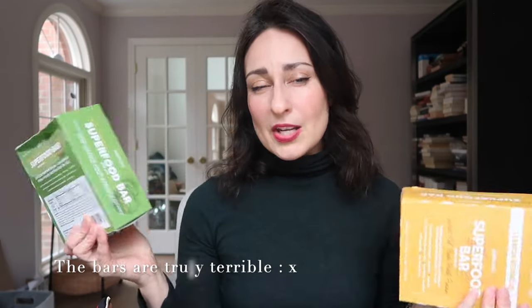This was also a very recent purchase — I missed their sale, but I think I still got some kind of discount. I see so many health influencers talking about Paleo Valley, and I'm a big fan of beef jerky — it's just such an easy grab-and-go snack. So I got a pack of 100% grass-fed beef sticks in original and jalapeño, and two boxes of their superfood bars made with grass-fed bone broth protein — the apple cinnamon and the lemon meringue. A lot of times these popular brands that every health influencer talks about, when I try them I'm underwhelmed. Like that horrible Love Bird cereal literally tastes like sawdust. So you have to be a little skeptical, but I thought these were worth trying.